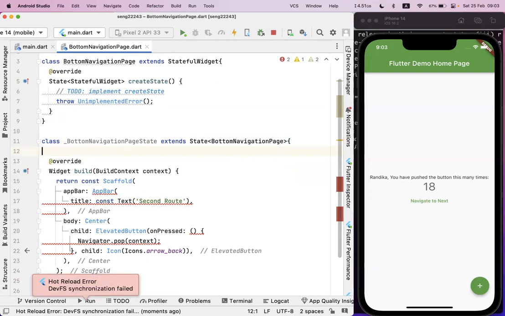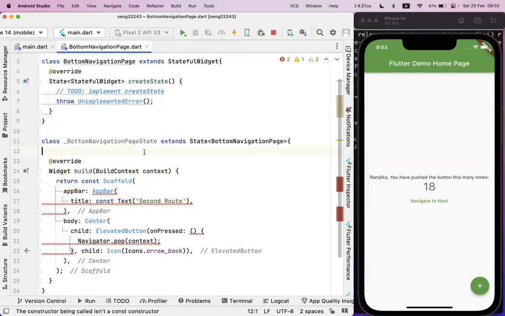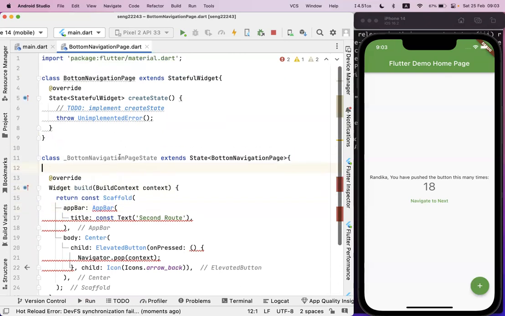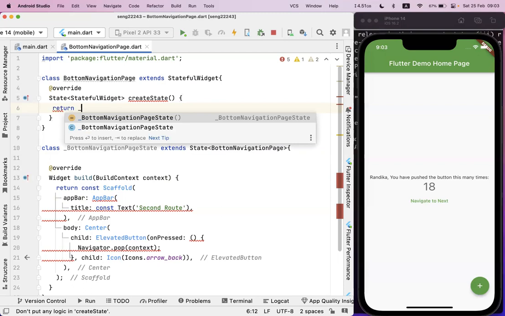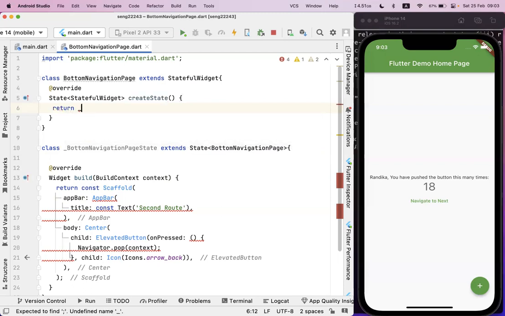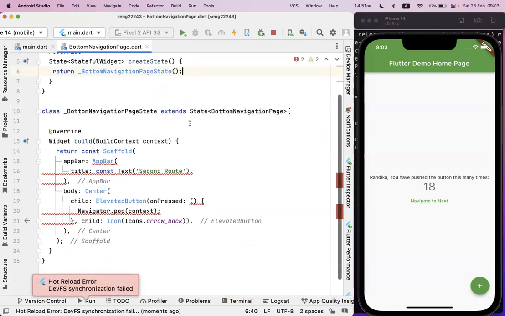Okay, I have done that as well. I would need to return this. That is done by create state, and I would return underscore bottom page state right around here, and still it's getting errors.